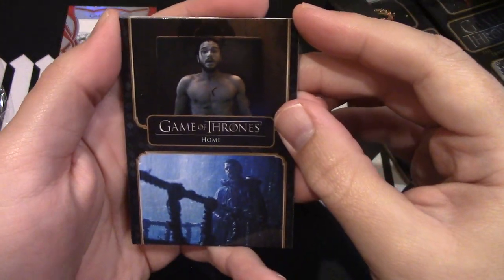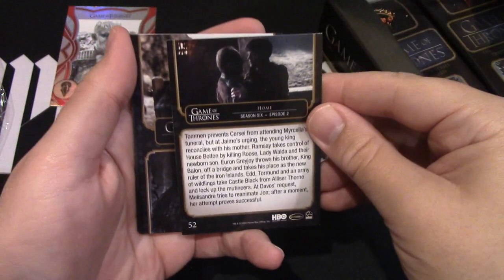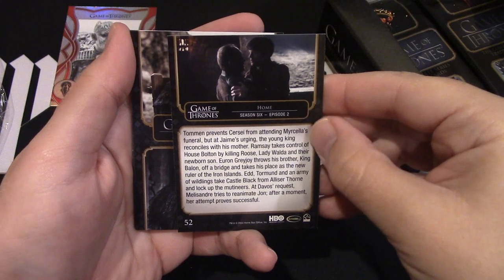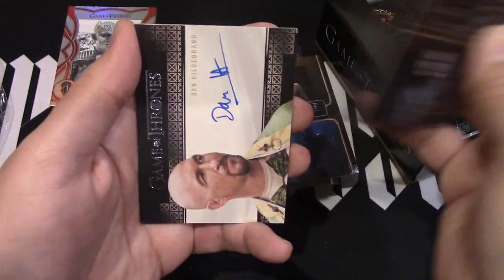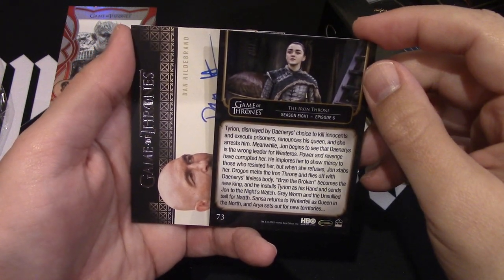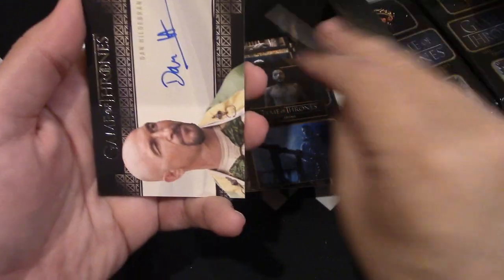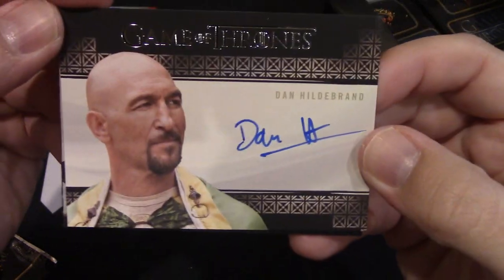Oh, yeah. He came back. Who knew? Iron Throne. Oh, there we go. All right, cool. Got our autograph individual card. There you go.